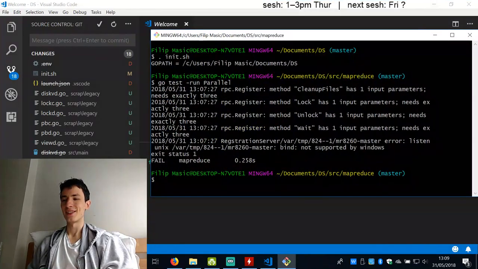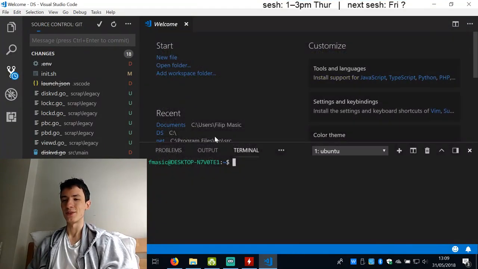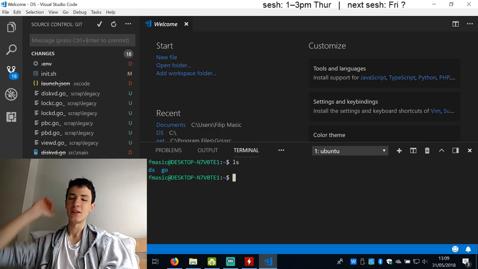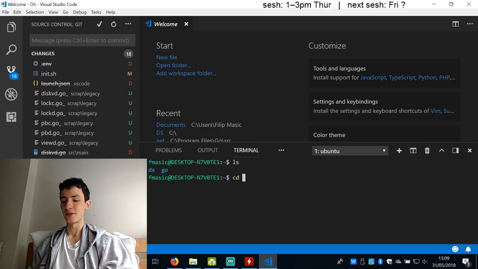The first thing you'll notice is we have Ubuntu here listed as the terminal. It looks a bit different from what it did last time, and there's a tilde here. I can do ls to show you the directory. It has nothing in it, some random symlinks that I tried to make. I don't know what a symlink is. It's like a link. But if I go to the root, it literally is the root.